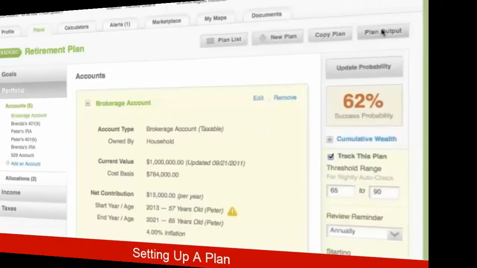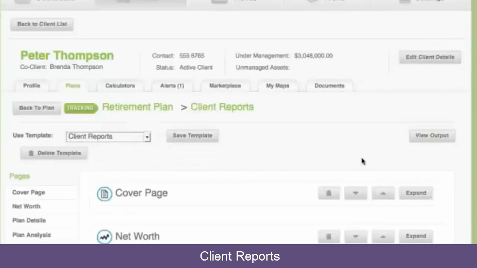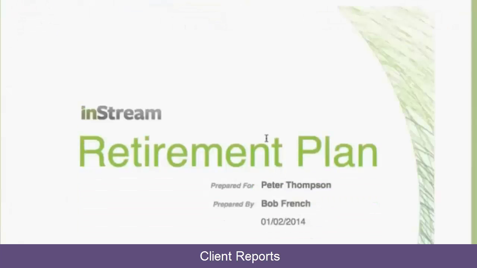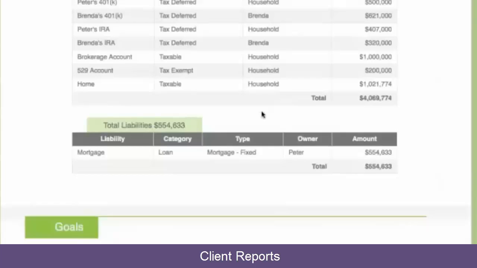One of the new features, Andy, is the custom reports. And we'll go in here and see actually what the plan output looks like. Clients and advisors come here and can change the look and feel of the actual plan, but we'll go ahead and view it now. And you can see it's got a much different, vibrant, modern look and feel to it. And you can see we've organized it through here.